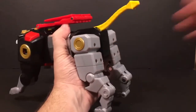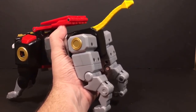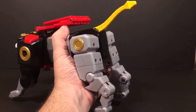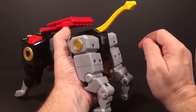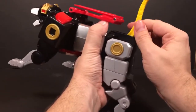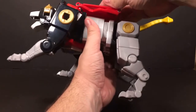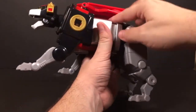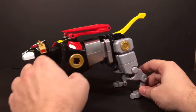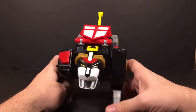I'm still getting over what I had — I still have remnants of a cough. That's kind of why I had to set back the revealing of this channel for a week, and I'm still feeling it. You can go out to the side. Your tail can move up and down and that's on a ratchet also — really nice. The wings can move, but you're not going to want to move them in this mode; they don't lay flat, they stick up as you can see. But I don't really mind that too much — it's not a deal-breaker for me.